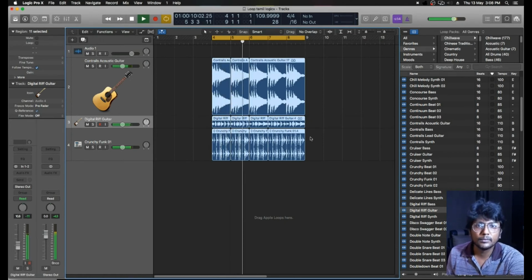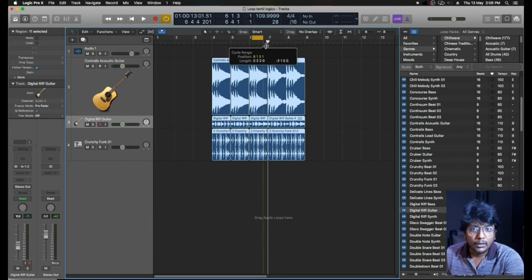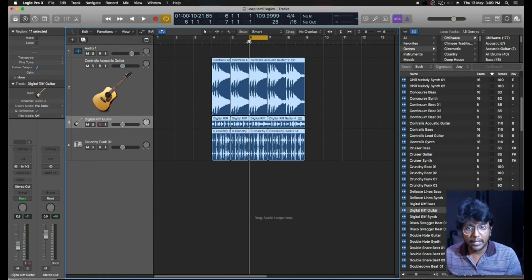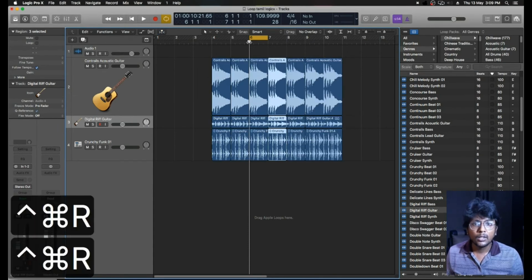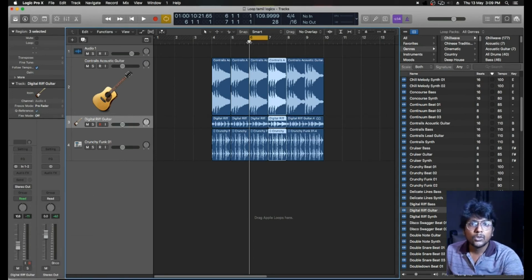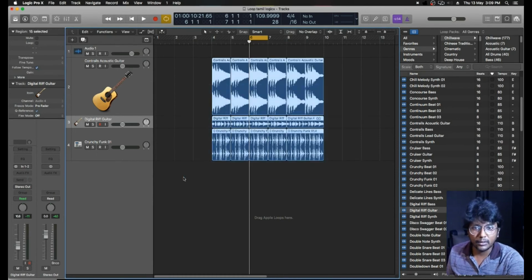Okay, now what I'm going to do is select bar number 6 to 7. Let's have a different playing. So I want to repeat this again from bar number 7 to 8. So this time I'm not going to use the insert silence command, but I'm going to press Command Control and simply hit R. Sorry, I've done it twice. So Command Control and R. All the tracks that are available between bar 6 to 7 are going to get repeated. So it's going to sound like this now.